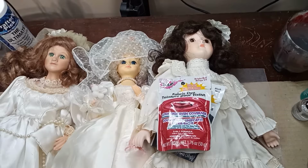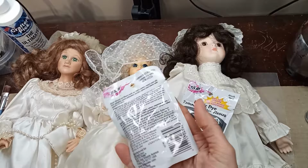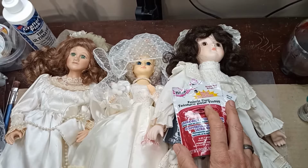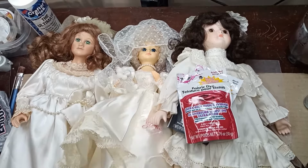I'm gonna read the information on the back, because I don't know this particular brand. And after I am secure with what I am doing, I'm gonna undress these babies and start by dyeing their outfits. All right, so let me go read a little bit. Talk to you soon.